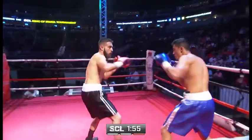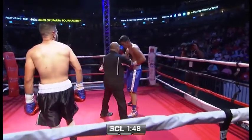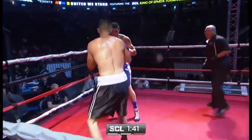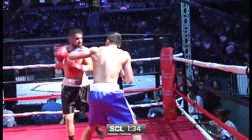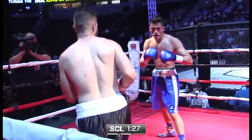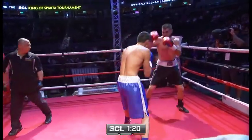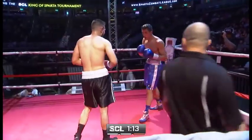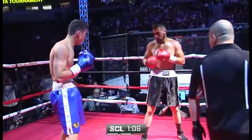Very close fight so far — I've got it one round apiece, Sam, unofficial. Both of these guys throwing hard shots right now trying to land and finish. Big combinations, just what Brian Zehler was talking about in the corner from Lucas Babuena. He's landing beautiful shots on Gonzalez right now. He really is, and he's staying calm with them. I think he's the calmer fighter, paying a little more attention. I like the way that he's gauging range — sitting on the outside of Gonzalez's shots. Very good job making him miss and then making him pay.